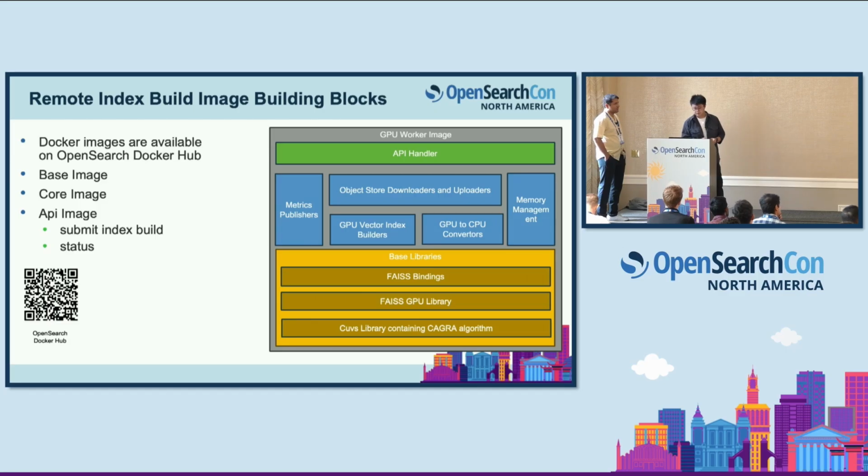If you want to use a different cloud provider that isn't supported out of the box, you can plug in your own core image with the customized object store downloaders and uploaders. And then if you want to build this as a multi-tenant service, or if you want to configure pay-as-you-go, you can customize your API layer, or you can customize your metrics publishers for metering. All three of these images can be used all together, or you can pick whatever you want and deploy it however you like.